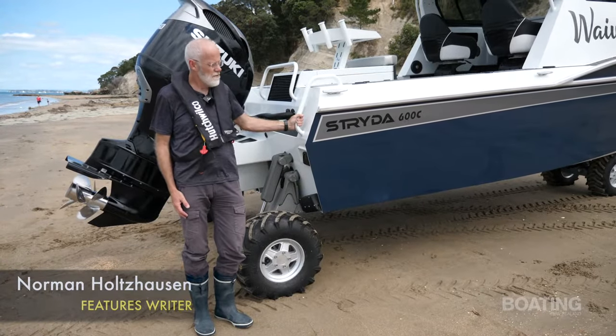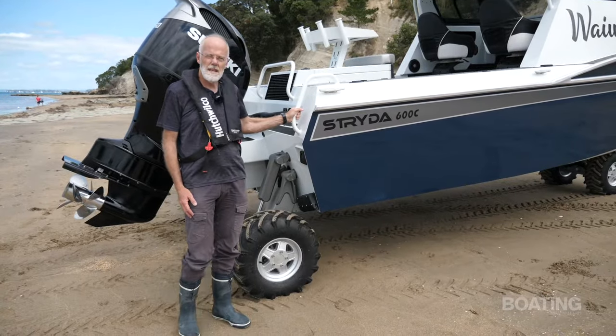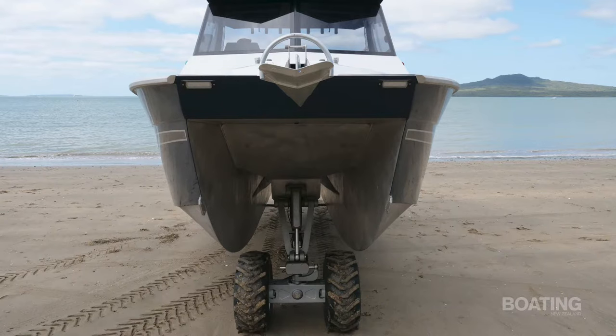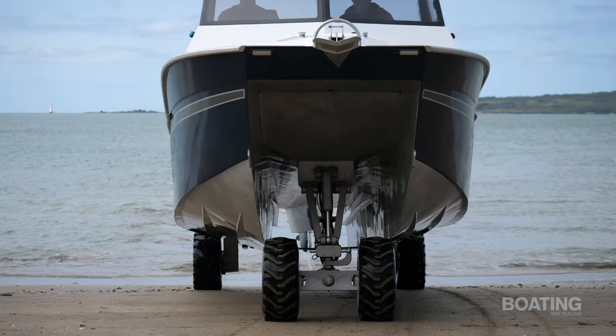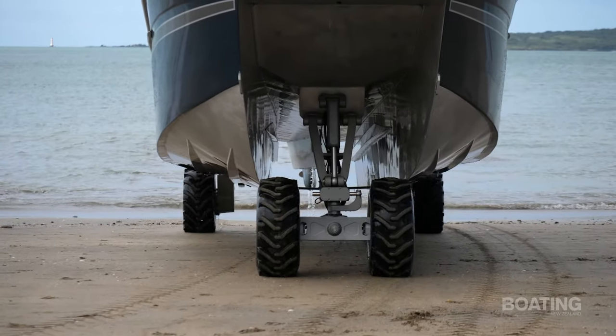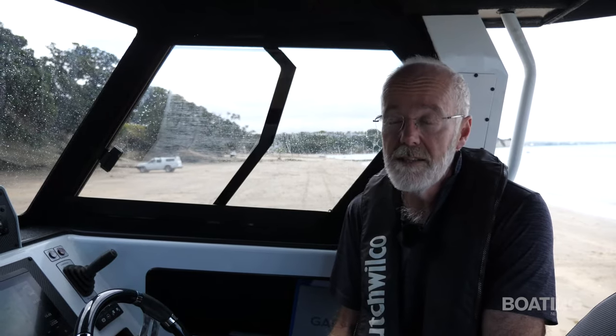Today we're reviewing the Stryda 600C amphibious boat. This is the first amphibious boat we've seen which is a catamaran with an asymmetrical catamaran hull. The 600C is the latest evolution of the new Orion technology. This is the first amphibious boat we've seen which truly has four-wheel drive because it has four wheels. Most of the others on the market only have three wheels with a single front wheel.